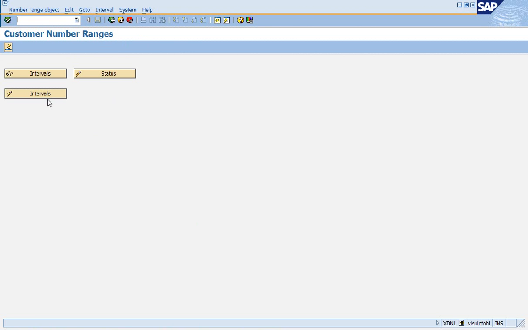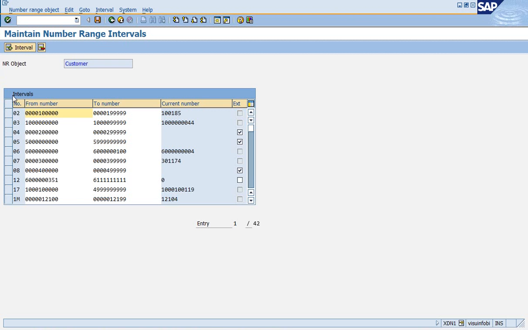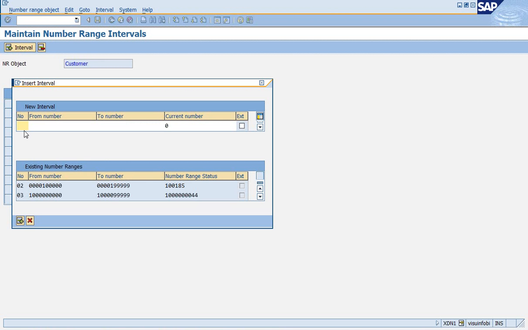So here we are going to use the last option, called insert intervals or maintain intervals. Click on this change intervals. You can see everything is in editable mode. We are not going to choose anything from the existing. We are only going to insert a new entry for our intervals. Click on this intervals. You can see at your topmost left-hand side, first tab, insert intervals. Click on that one. It will ask what is the name for your number range.